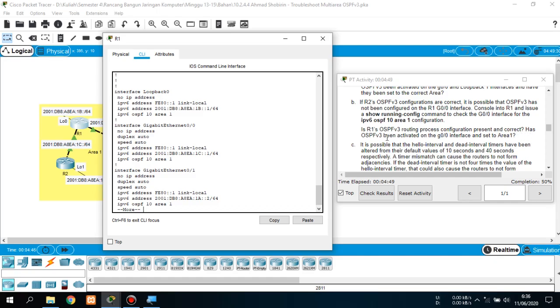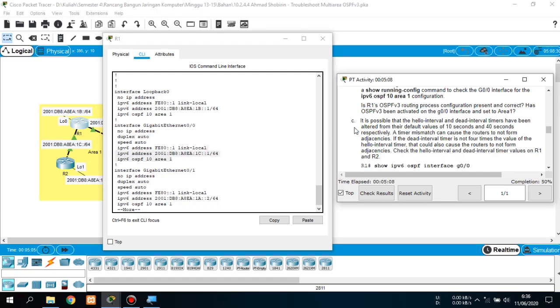Has OSPFv3 been activated on the gigabit Ethernet 0/0 interface and set to area 1? Ini sudah terkonfigurasi ya. Kita langsung ke C.